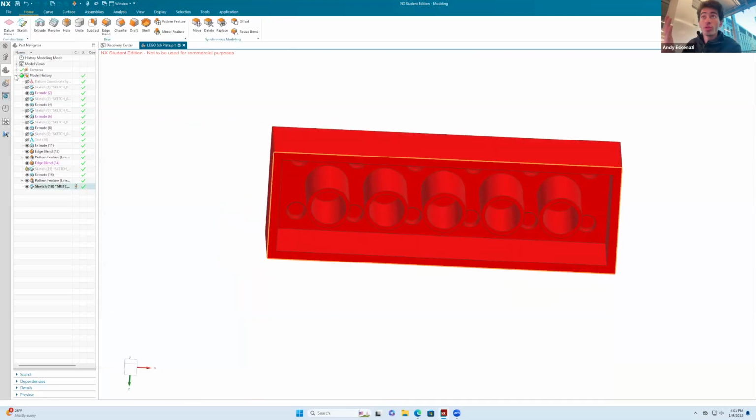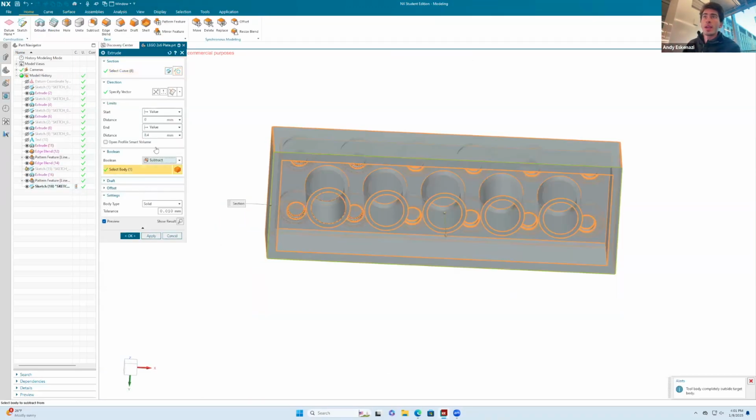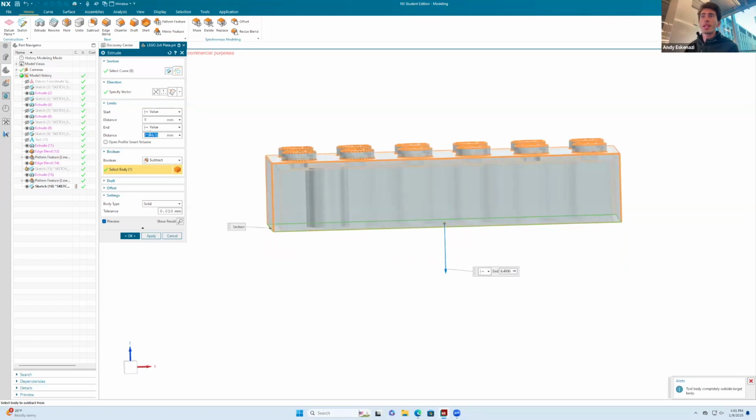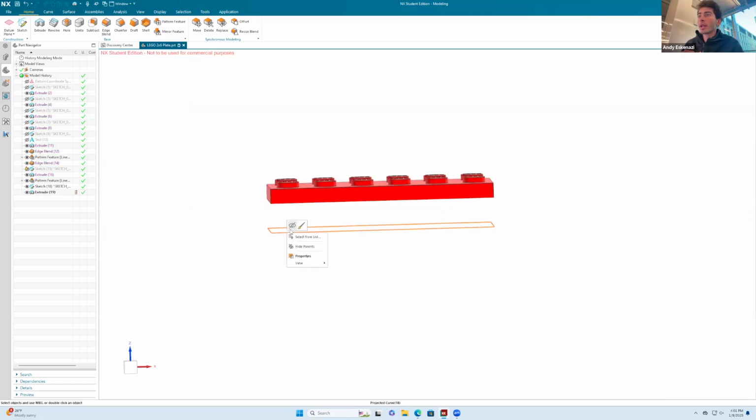And then we're gonna extrude, subtract downwards by 9.6 over 3 times 2. So you see exactly what I mean. So it's 9.6 over 3. I need to reverse the direction. Just like that. I say okay, I'm gonna hide this.